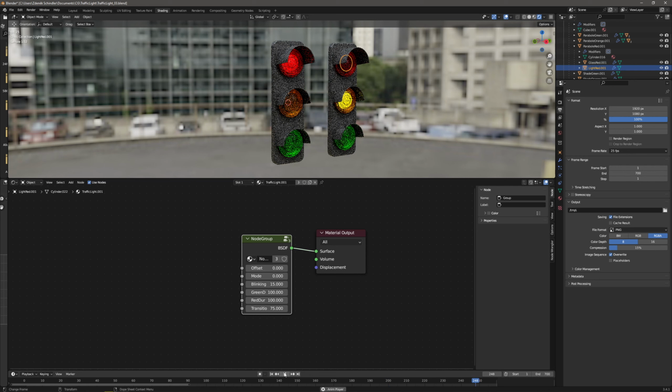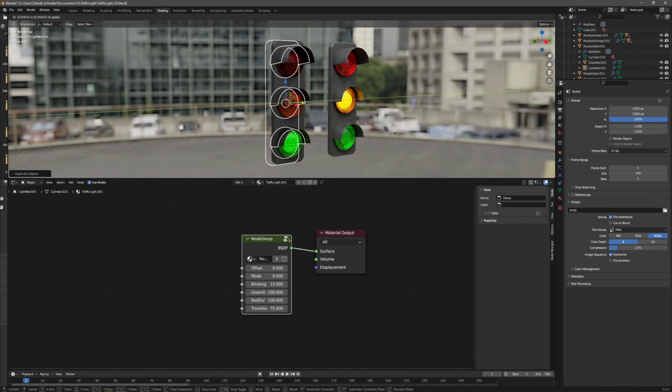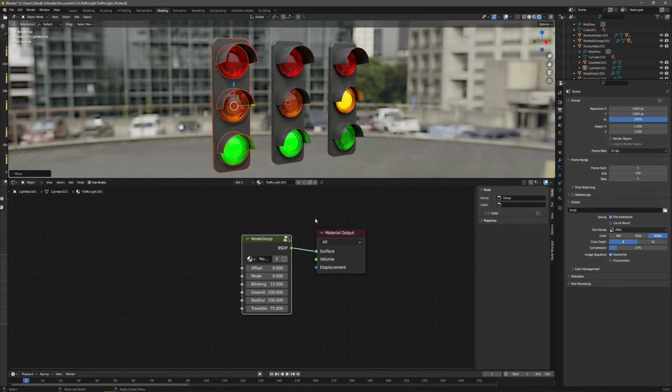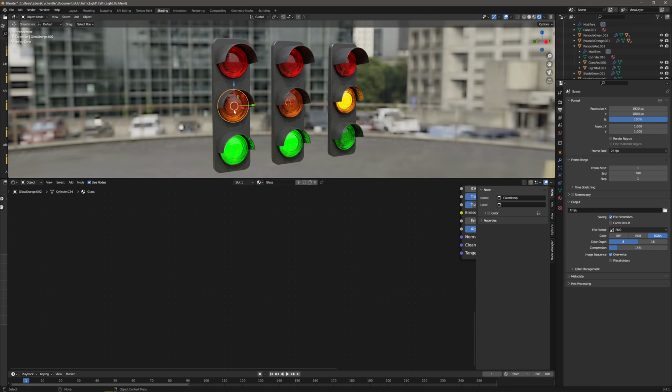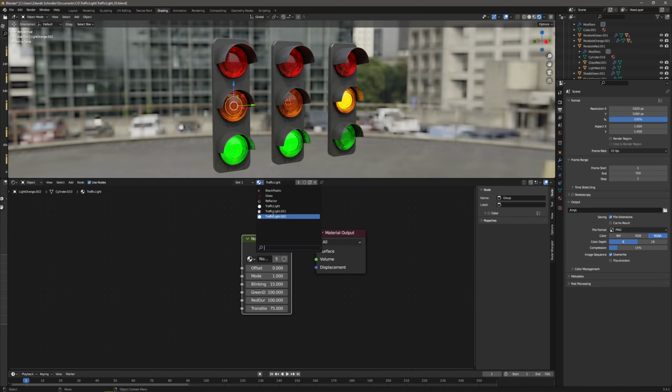And let's duplicate it again. Let's make another copy of that. So select all of the objects, Control D, drop it and move it to the other side on the y-axis. Select the light source, make a copy of the material with the suffix 002, assign it to all the other light sources, again the same drill.